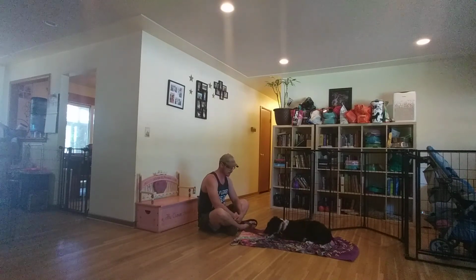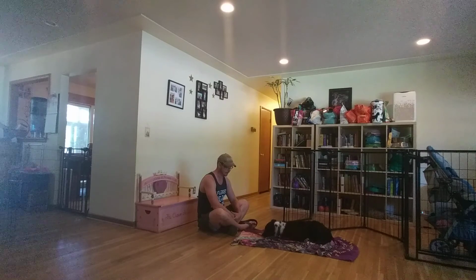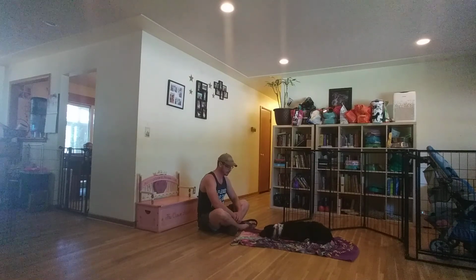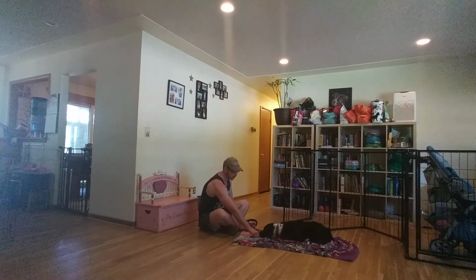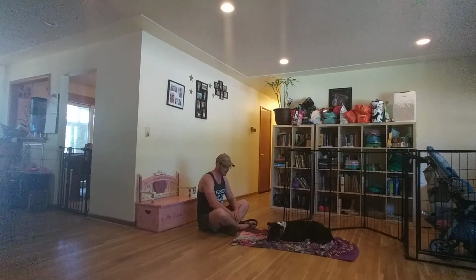What that looks like is him in his down here, with his little chin resting down on the mat, and that is perfect. So this is a desensitization and counter conditioning exercise. This will allow Mr. Loup to work through any sort of emotions that get him too wound up and too excited. I've had folks use this for dog-friendly hotels, for plane rides, and any sort of situation where your dog gets too excited. You can break out your mat, work on relaxing on the mat, and allow him to work through those big emotions.